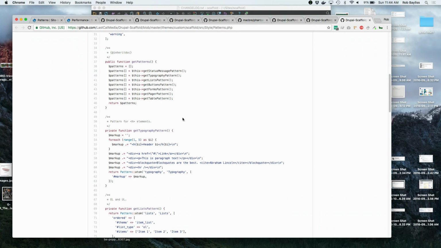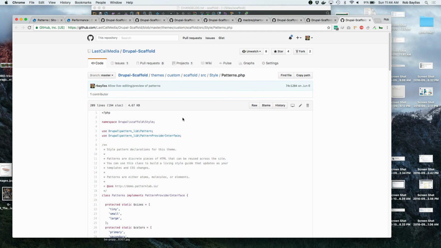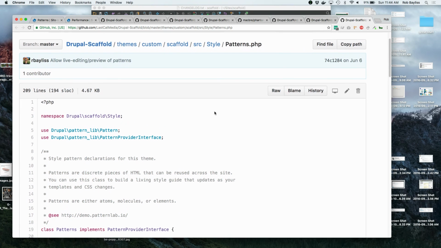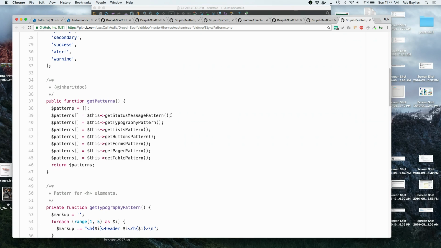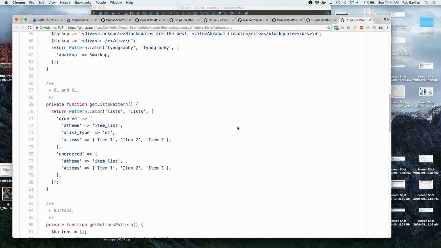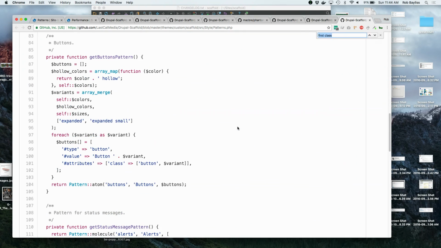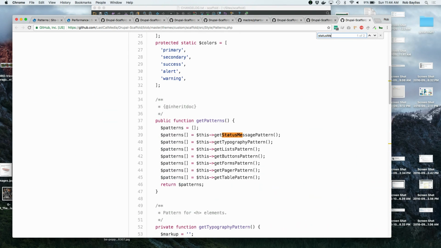Your theme can implement style patterns.php, so your theme can actually have classes, which is kind of cool. And in here you specify your patterns. So we have a status message pattern, we have a typography pattern, we have a list pattern. And then in some of these, let's take a look at status messages.